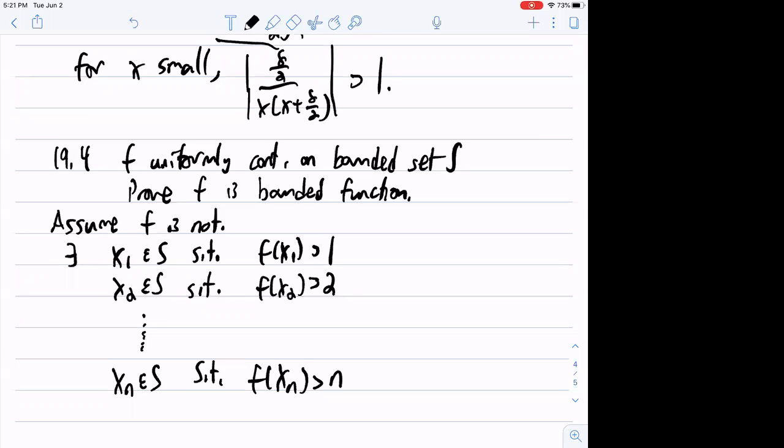Okay, what's the next step? So we're almost done, right? Because if the xn's converge, you see f of xn does not converge. It's the sequence n, right? It clearly goes off to infinity. So if f was uniformly continuous, it should take convergent sequences, which are Cauchy, to convergent sequences, right? So you see here, we're almost done. We just need xn, or some part of xn, to converge. So does anyone see the next step?